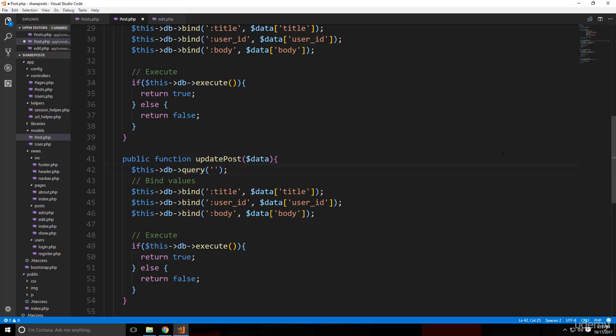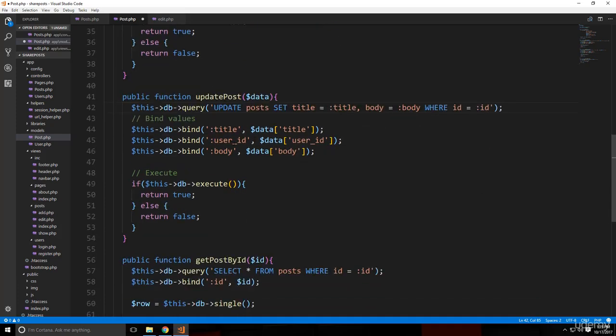So we'll say query and we'll do update. So update posts set title equal to the named parameter title, body equal to the named parameter body, where ID is equal to the named parameter ID.